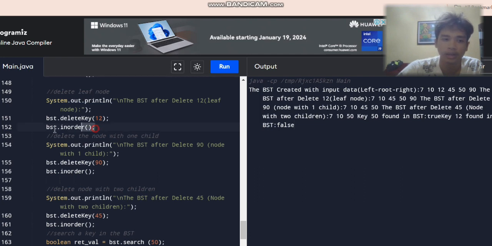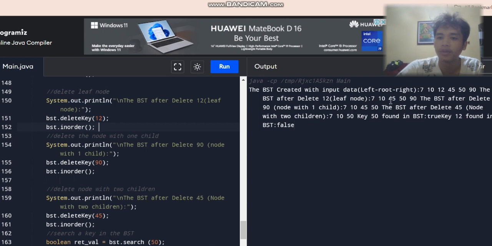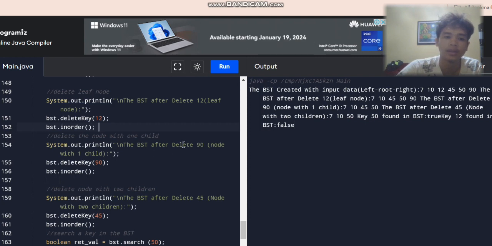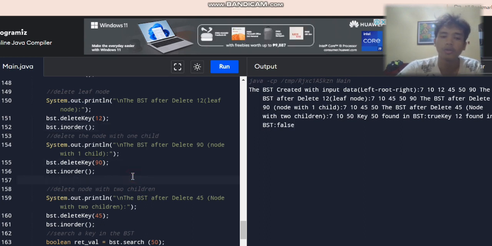The result is 7, 10, 45, 50, 90. Then proceed to the BST after deleting 90, a node with only one child.